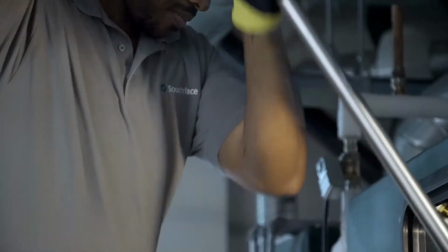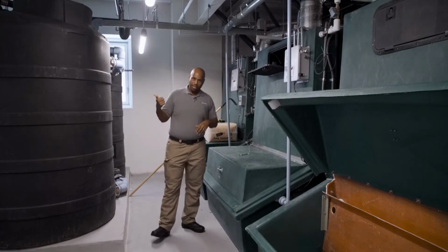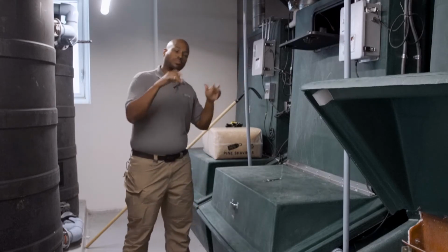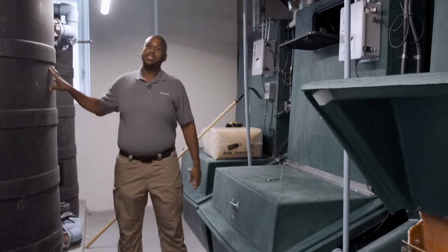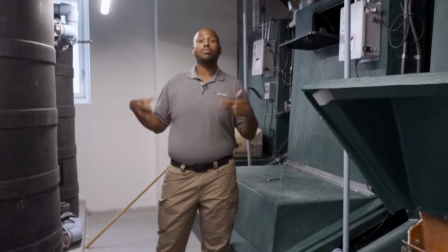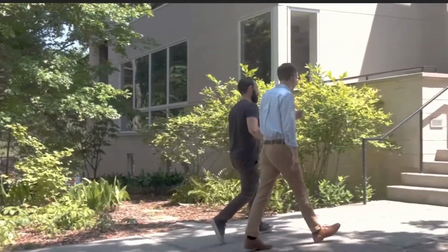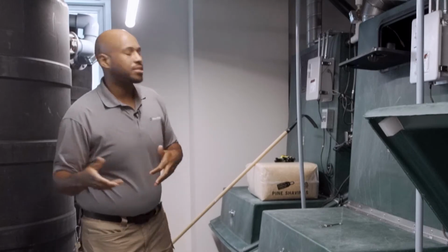reusable compost. The next part, or the third part of the process, is the leachate. The leachate is any of the liquid that gets into the compost tank. The leachate will percolate through these solids in the composter, and that is then pumped out into the leachate tanks here and held. That leachate is essentially a concentrated liquid fertilizer that Georgia Tech ships off-site to be reused. Or at South-Base, we use it in our front landscape, and it's distributed through a dedicated drip irrigation system.